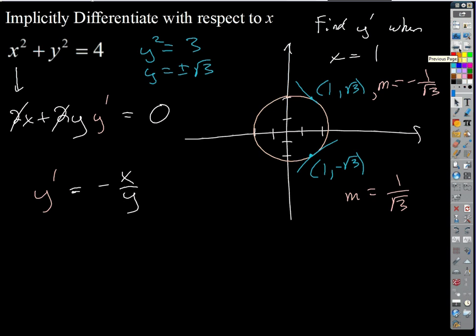Okay, well, so here's an example where maybe you can see, because we've got a graph, this was a circle, right? There's going to be 2 points. There could be multiple y values for a given x where we have a tangent line, right? If it's a non-function, like this one is where it violates the vertical line test, we have to specify when x equals 1, there's more than one place on this relation where x equals 1. And so we're going to get different tangent lines depending on which specific point of tangency we're picking. So we have to specify both an x and a y value to pin down the point of tangency.